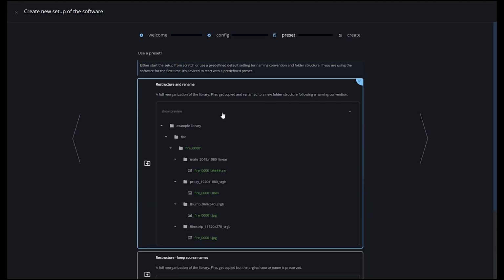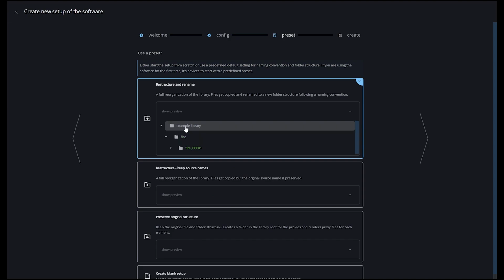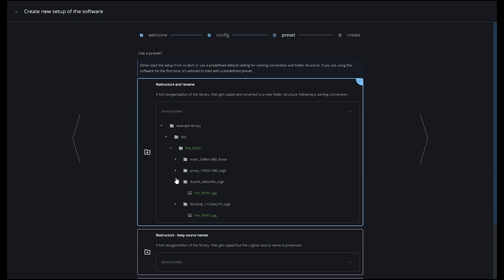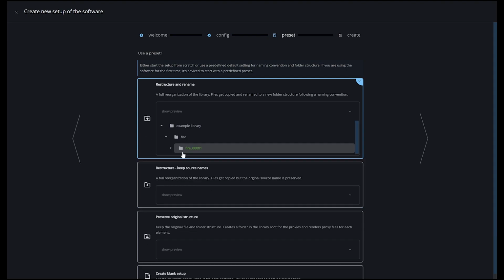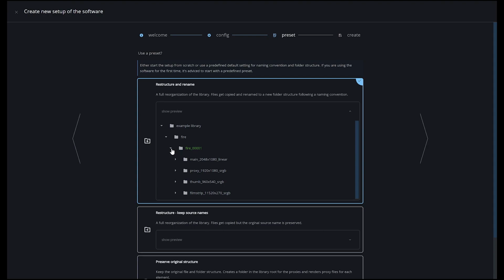If we click Show Preview, we get an idea of how the final folder structure will look after we ingest the assets. Inside the example library, which is the library root, the software will generate folders for the categories. And inside each category folder, it will generate the individual folders for assets, so Fire 001, Fire 002, with sequential naming.